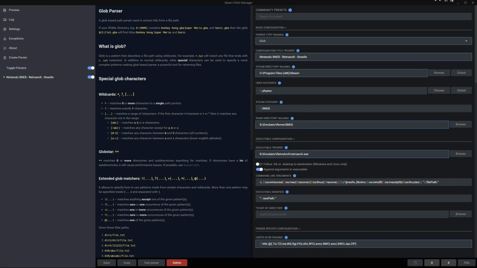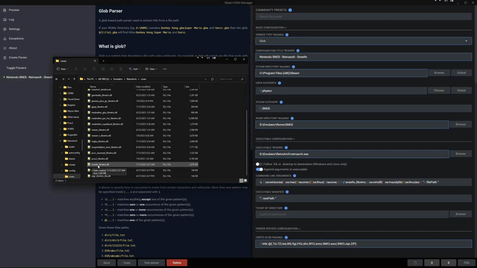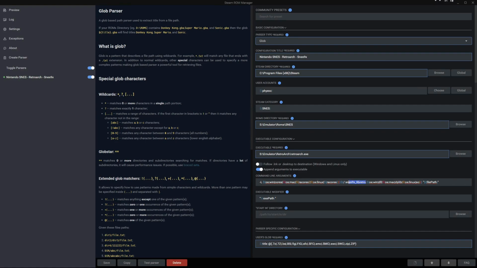If you want to set a core to run here that's not listed in the community preset, that's still in RetroArch, there is a simple way to do that. All you have to do is navigate to your RetroArch folder and go into your cores folder. If you wanted to change to run MessinS, you could go here, select the name, copy the name, so everything before the .dll, and you would paste that right here where it says libretro, and make sure that that dot is not changed right here.